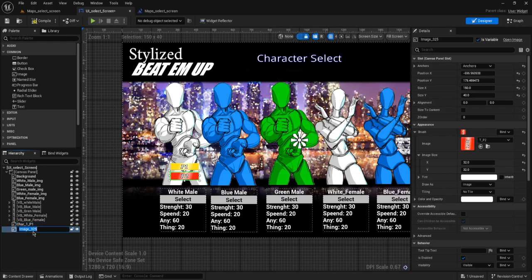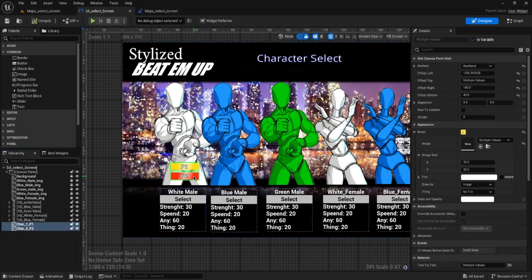I'll put this name Char 2 P2. Just so we don't get lost with the names, I will Control C, select canvas panel, and Control V.